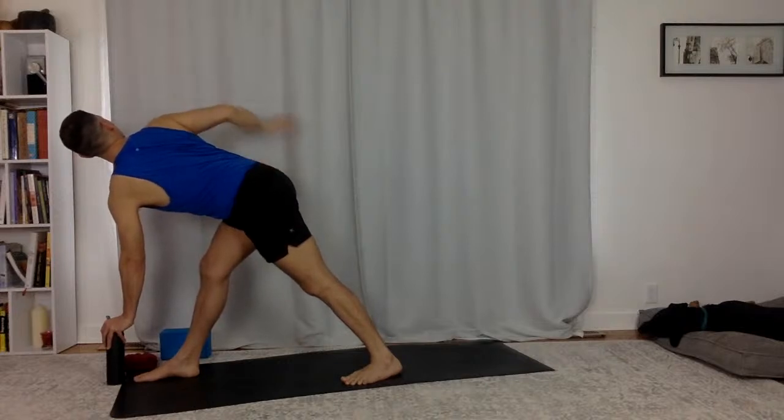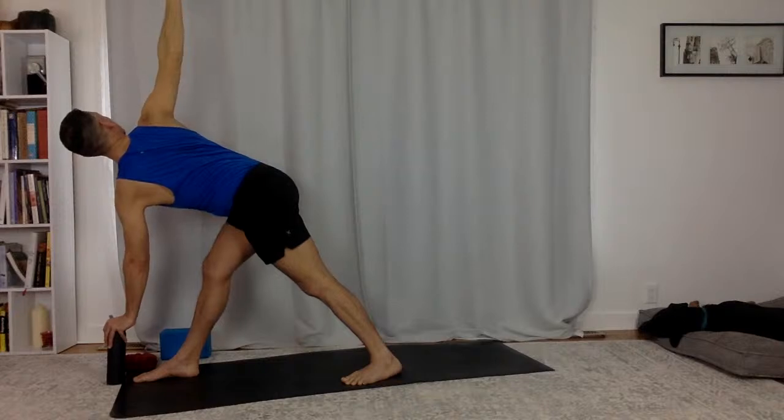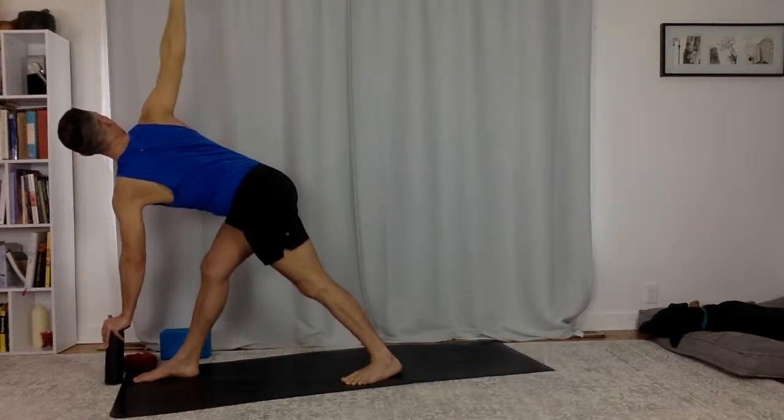If it feels good, right fingertips can reach up to the ceiling. Breathe here and twist. In and out. Lengthen the spine. Deepen the twist. Take a breath in here.